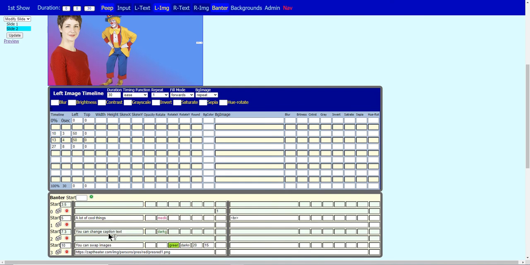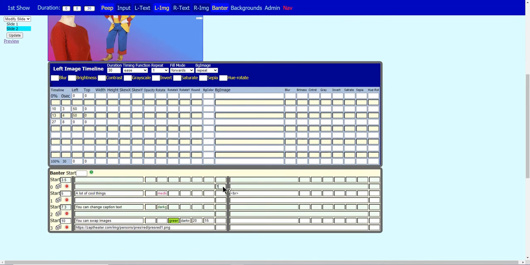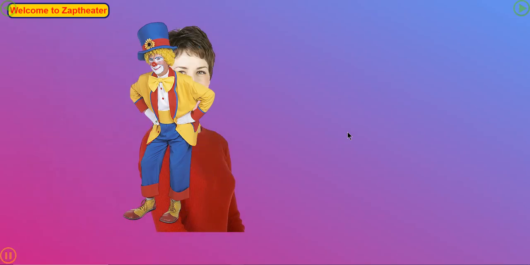Okay, and when this thing moves back, this is set so it moves left over a course of 3 seconds. It's going to move the left image, her, 50% across the screen, and at the end of 4 seconds, through the 8-second timeline, it's going to move her back. Okay, and as she goes across, well, let's go ahead and take this out. Okay, take that out. Okay, update preview. Okay, you can see what happens.